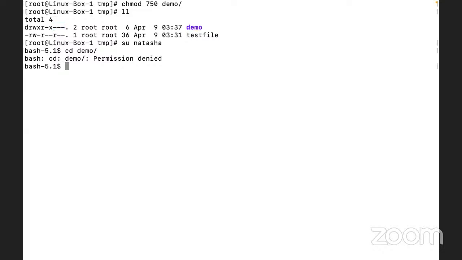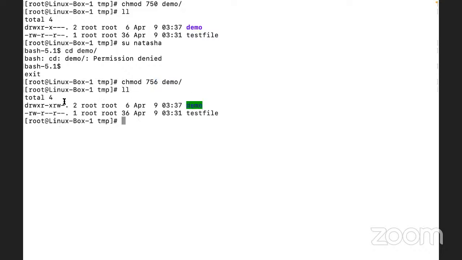Okay. I'm going to say 7, 5, 6. Now, what is the meaning of 6, guys? The read or write permission. Does this particular folder have execute permission for others?